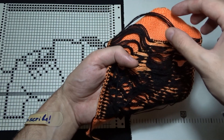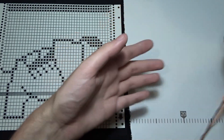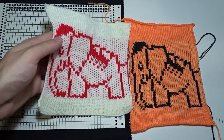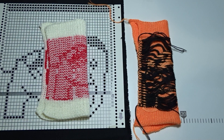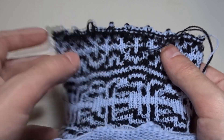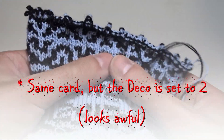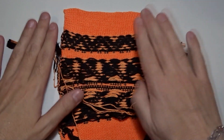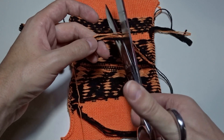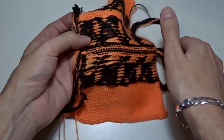Now you can see the elephant. There are some pretty long floats on the wrong side. And just for comparison, that's the double bed knitted test piece. To avoid having long floats you can raise several needles on the back bed — the floats will be knitted, but the fabric will look ripped and won't be flat on the wrong side. If the floats are along the whole length of the piece, that color hasn't been used for knitting the row; in that case you can cut and hide the yarn tails. But if you cut some of the other floats you may ruin the image.